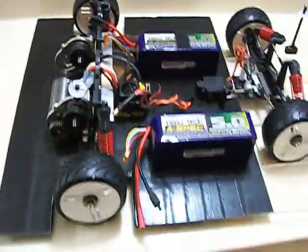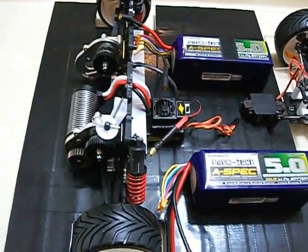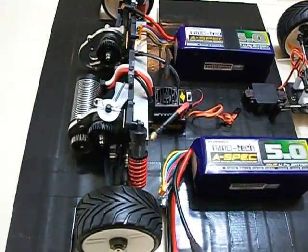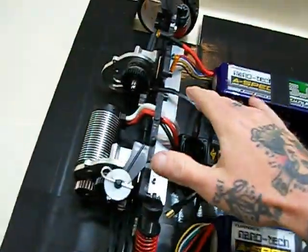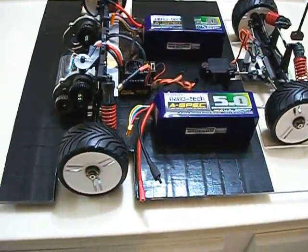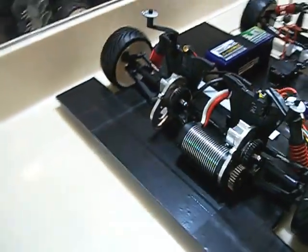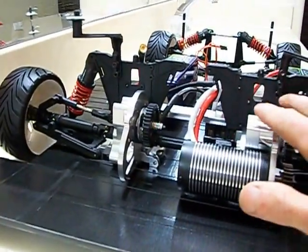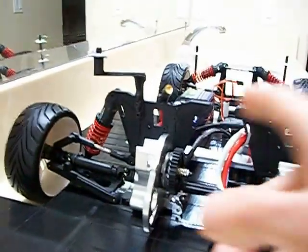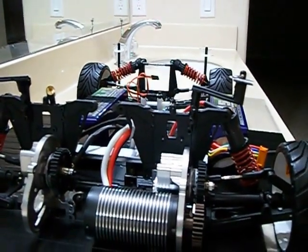Everything I'm doing with this build is my idea of having things in the open — easy to work on, aerodynamic with a flat pan, and over-the-top power. It's literally insane. I still have to do battery mounts, get the other ESC, the other motor, and do all the framing. I really have to make this thing more rigid, so I'll be running aluminum L brackets across to stiffen it up and keep any flex out of it. I split the stock body posts in half and extended them out so I can run the wide GT8 ProLine body.